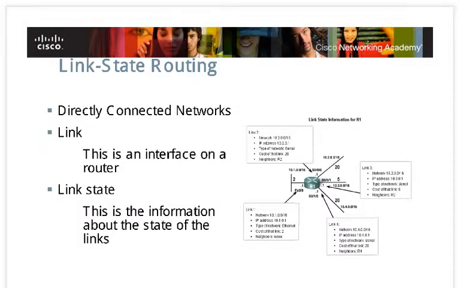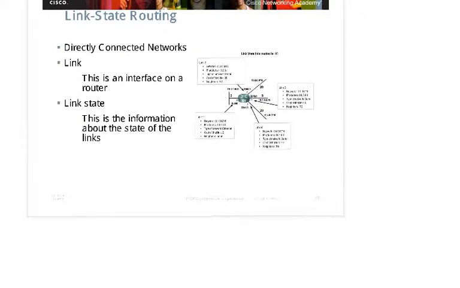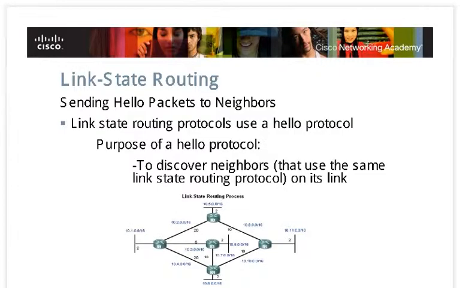So the link state routing protocols, this is the way that the router will gather all the information about the directly connected links. And the information is the IP address of the network and the type of this network, whether this is like a LAN or this is like a serial point-to-point network and so on. And of course the cost, or in our case mainly the bandwidth. Okay, so these are the links, and the link state will have the information about each link. This is the first step we talked about.